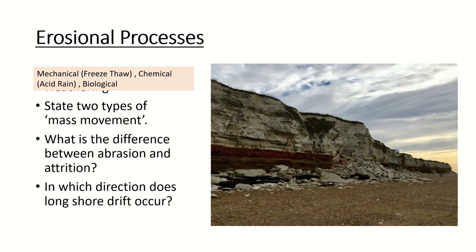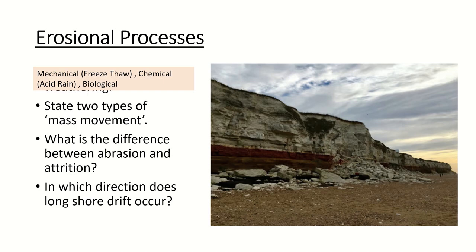So, there are actually 3 types of weathering. Mechanical, where water freezes and cracks and breaks a rock apart, which actually causes the rock falls you can see here on this video, with the freeze-thaw weathering. We've got chemical weathering in the form of acid rain, where it reacts with the carbon in the rock and creates a melting effect. And you can also see on here this grass area, which is called biological weathering, where roots grow into the cracks in the rock, and as they grow, they break those cracks apart.